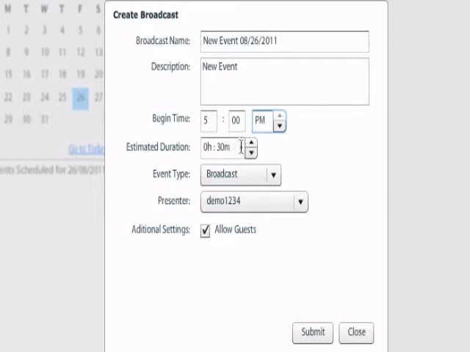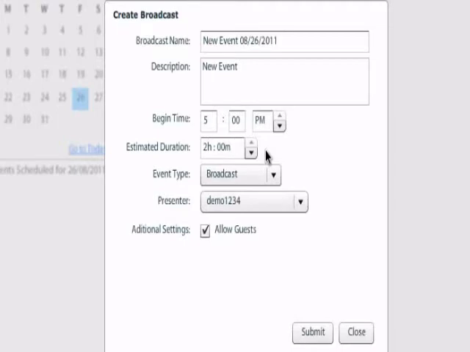Now, the duration, you can go from 30 minutes to a total of 2 hours. You can go longer than 2 hours, but 2 hours is the maximum time that you can set it up for to begin with. Once you reach that 2-hour limit, you're going to get a pop-up window that only you can see. Your viewers aren't going to see it, and it's going to ask you, do you want more time? And you can set up more time from there. But for the initial broadcast, the estimated duration is a maximum of 2 hours, so from 30 minutes to 2 hours.